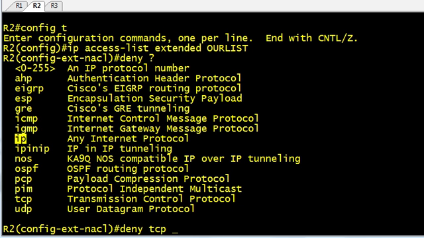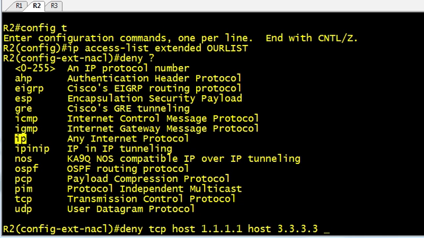So this access list says we're looking for TCP, and we're looking for it from the host 1.1.1.1. So that's the source. If we didn't want to use the keyword host, we could simply put in 1.1.1.1 and then 4 zeros for the wildcard mask, but it's much easier to type in host if you're looking for a specific source. And then the destination is also host 3.3.3.3. This is going to match if the traffic is a TCP packet, sourced from host 1.1.1.1, all 32 bits exactly matching that, destined for host 3.3.3.3.